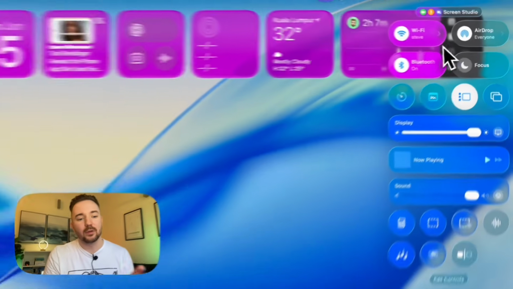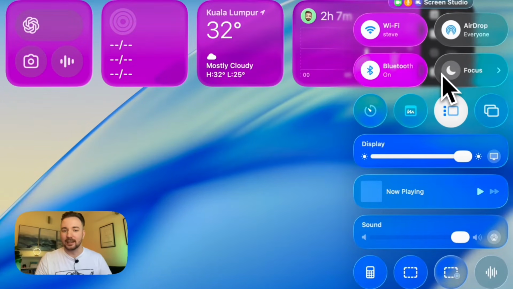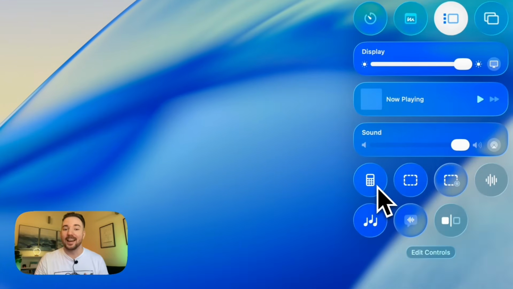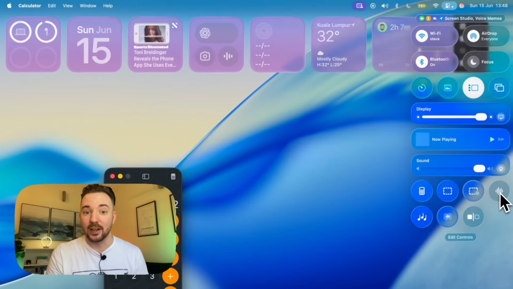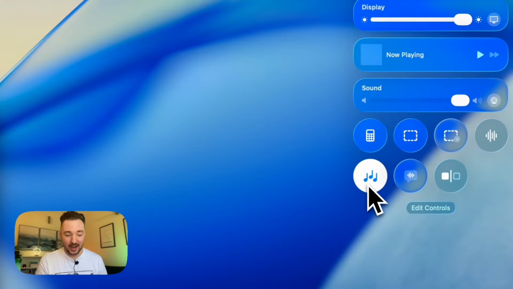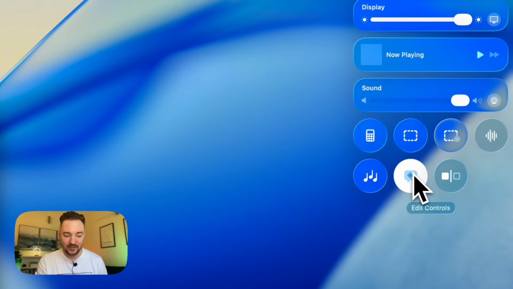So obviously I've got my general system settings like Wi-Fi, Bluetooth, change in focus, and then there's a few other things that as a teacher I find are really helpful to have in this space, like a countdown timer, the ability to start a quick note, share your screen. You've got display settings, music settings, and then apps that I tend to use quite a lot, like the calculator, for example. This is to capture a voice note. You've got the background sounds function as well, which is nice. And then you've got this live captions feature.